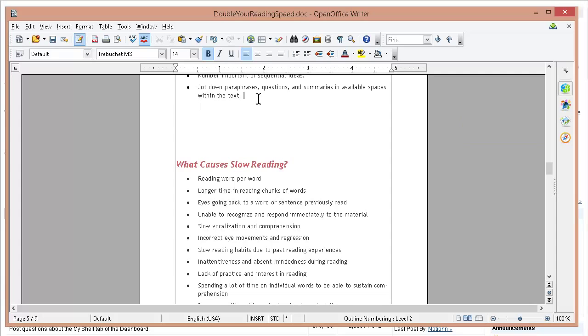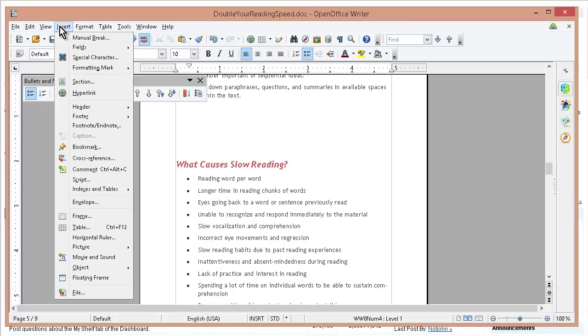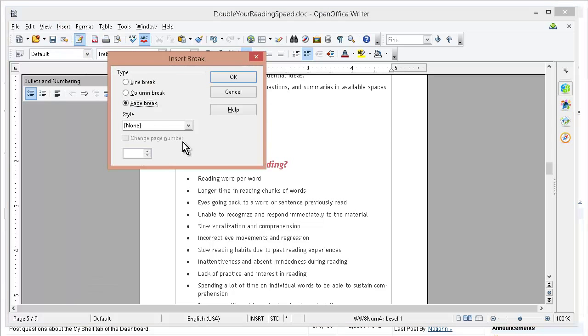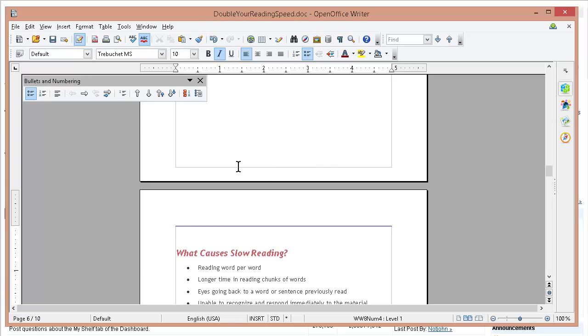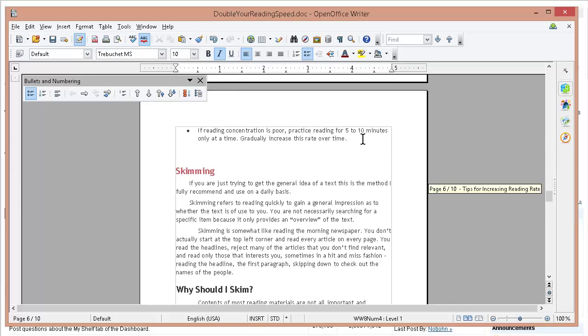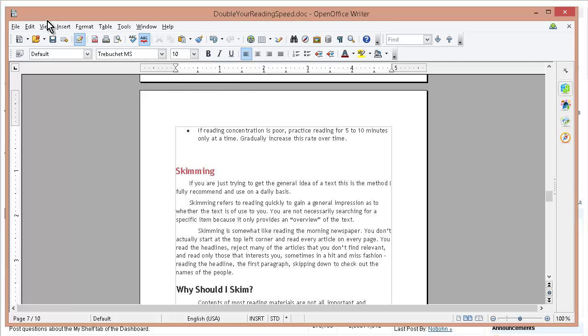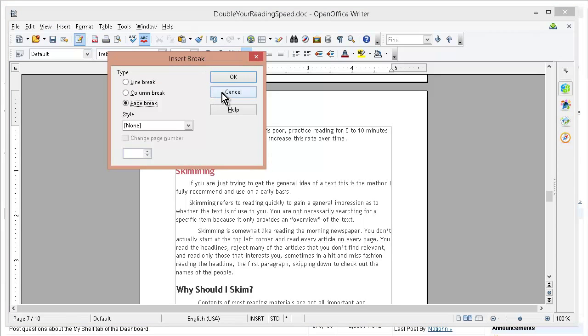So that chapter ends right here. So insert, and then manual break, and a page break. Okay, and then realign that. Same thing again at the end of it. Insert, manual break, and page break.